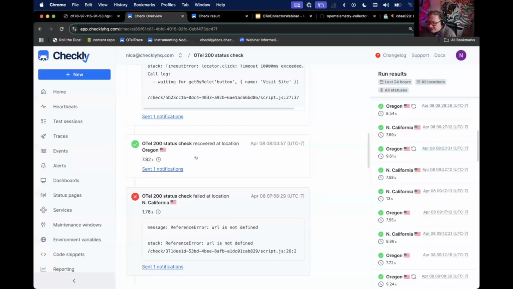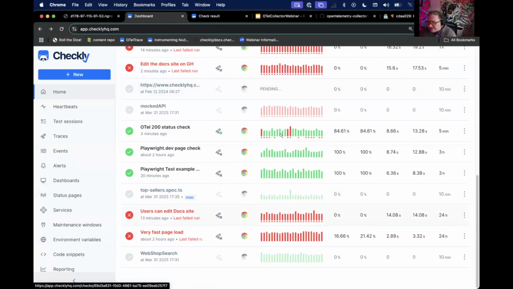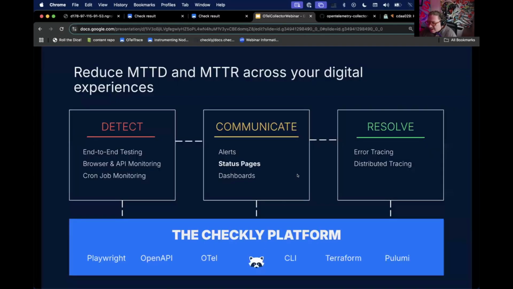You saw me doing that here, where I was able to go in and see very quickly what's failing, what's not, what's kind of working, and when did it fail, when did it succeed. And then resolve, where we're able to do error tracing and distributed tracing to help give you some view into what's going on there, underpinned by a lot of really cool open source tools.